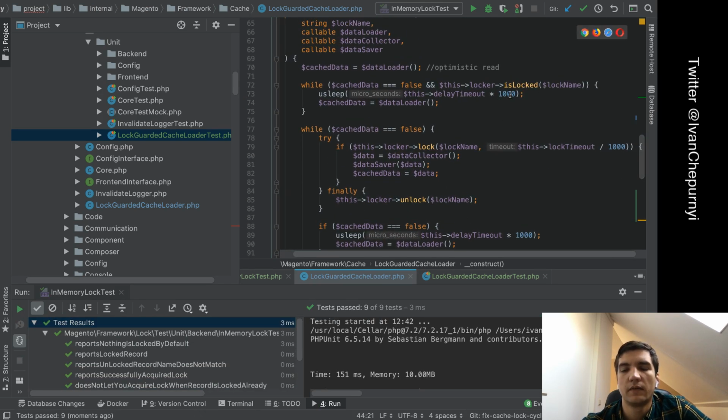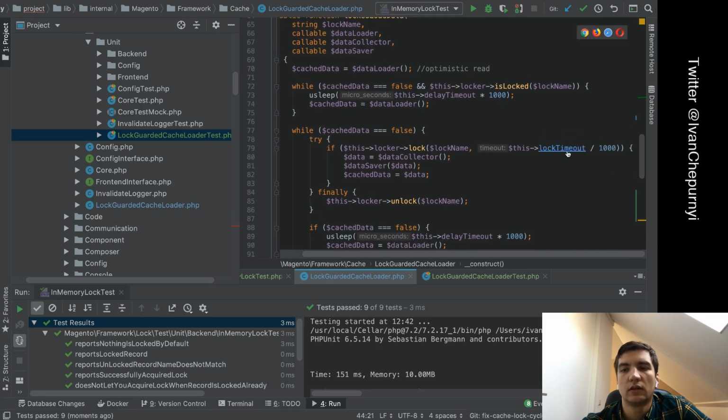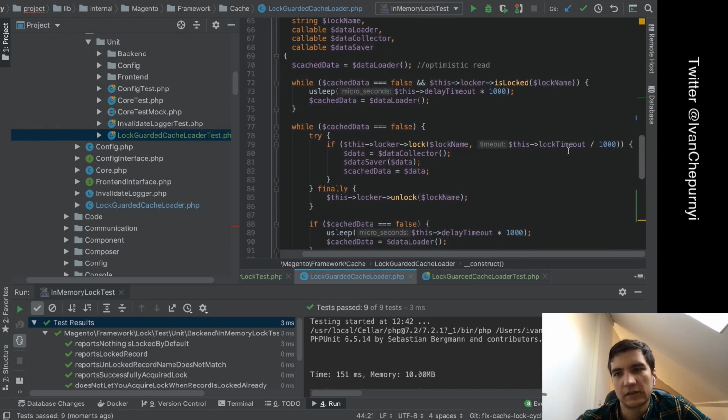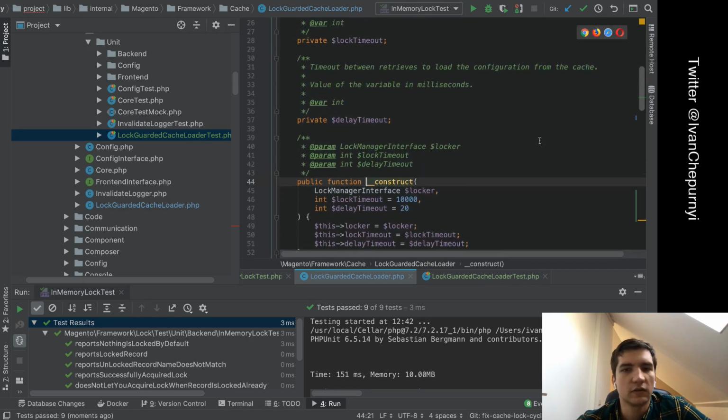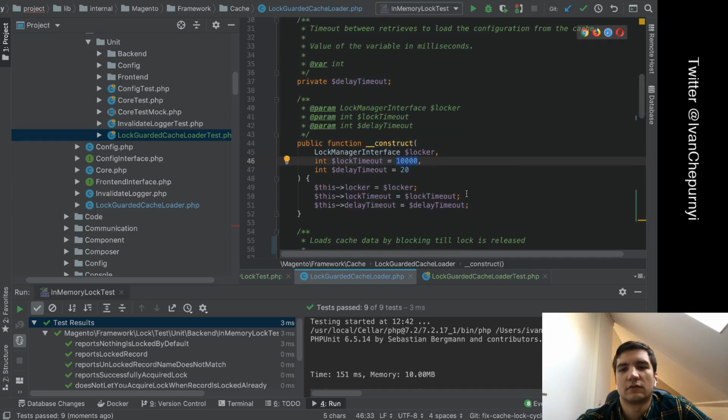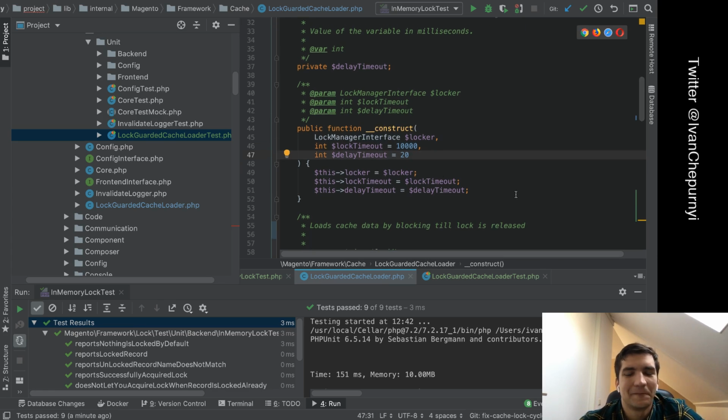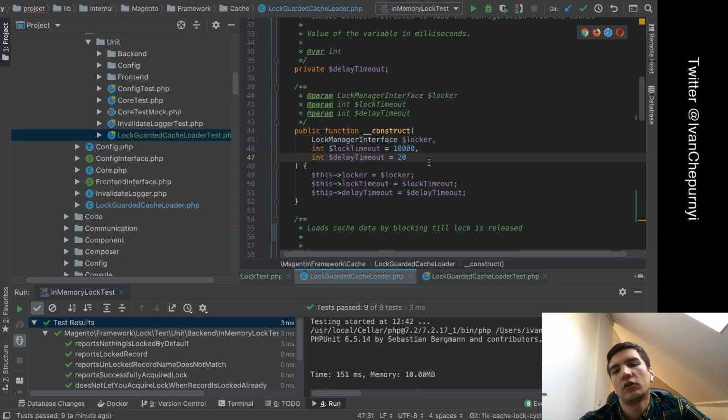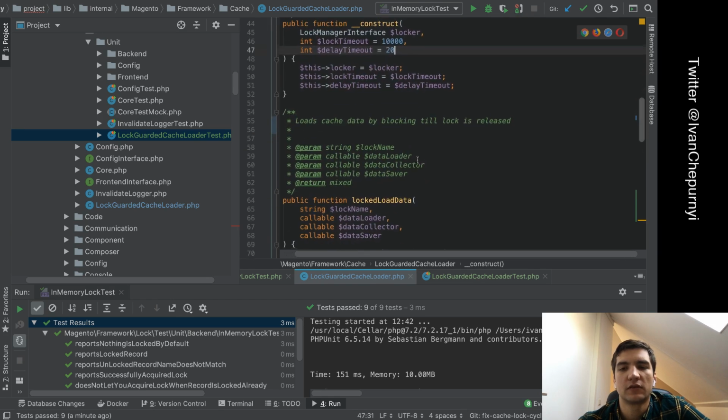Okay, it's multiplied by 1,000. The delay timeout and lock timeout is actually divided by 1,000. It looks a little bit strange because, why not specify them both in seconds? One of them is milliseconds and another one is seconds. Oh, it's actually probably also milliseconds, but it looks a little bit strange to have this division.